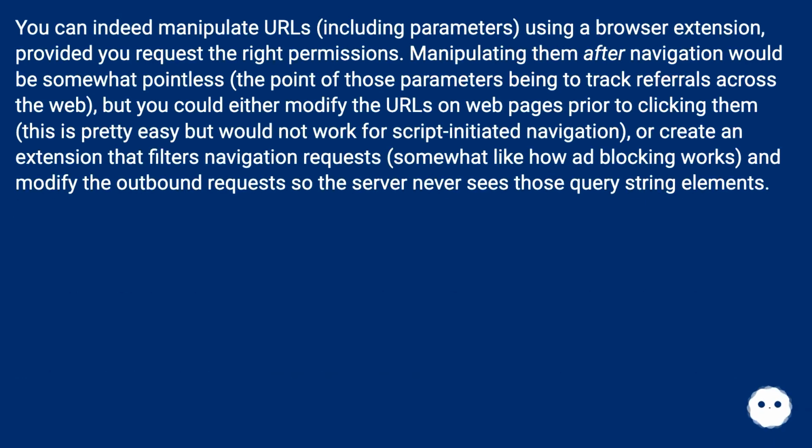You can indeed manipulate URLs, including parameters, using a browser extension, provided you request the right permissions. Manipulating them after navigation would be somewhat pointless, the point of those parameters being to track referrals across the web, but you could either modify the URLs on web pages prior to clicking them, which is pretty easy but would not work for script-initiated navigation, or create an extension that filters navigation requests, somewhat like how ad blocking works, and modify the outbound requests so the server never sees those query string elements.